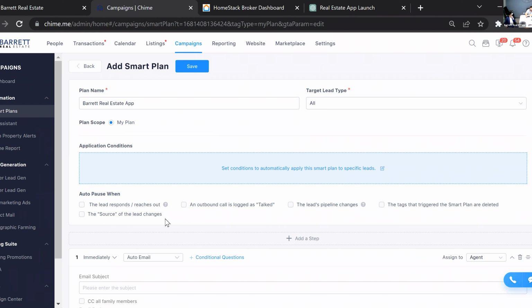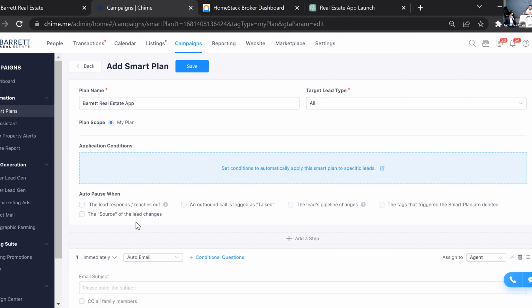This is going to determine how the smart plans will activate. Now, there are two ways that a smart plan can activate. You can go to a client's profile, put a smart plan on their profile, and then turn it on for that specific client. Or, when you go into your people section and filter a bunch of leads, like I only want to look at the buyers, you can select the 10 leads or whatever you have and mass apply a smart plan that way. You could do those two different ways.